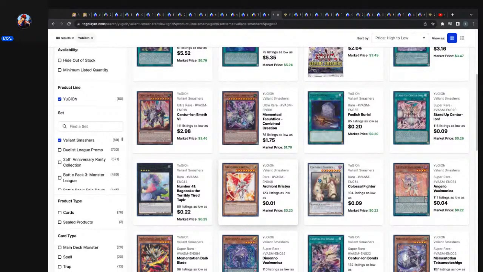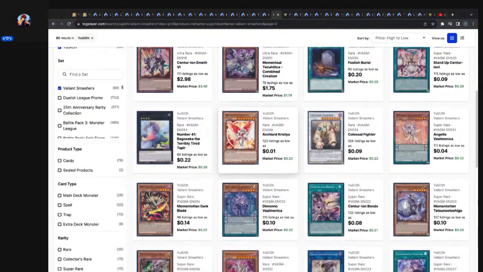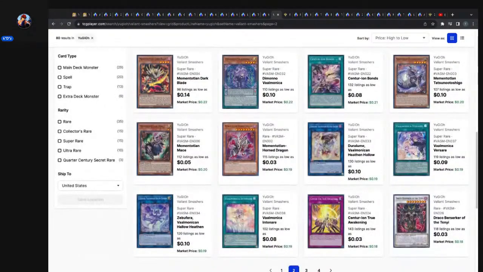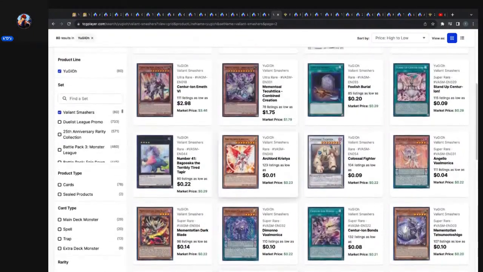And they could have gave Colossal Fighter a collector's rare here. That's tough. Or Baguska. Or Foolish Burial. That's tough. They might as well not even put them in here because those cards didn't even need reprints.